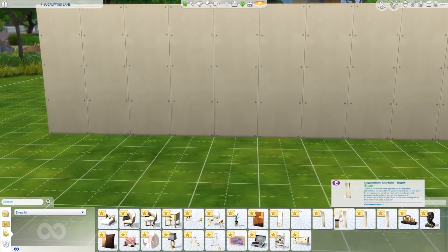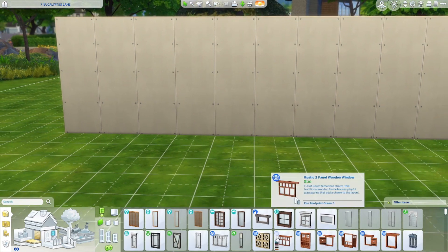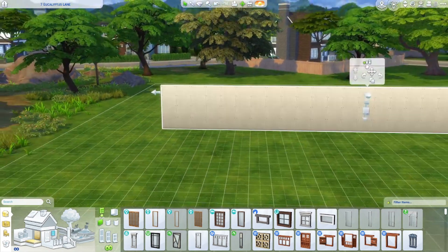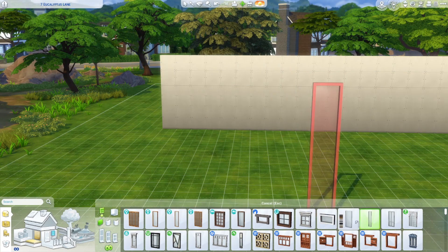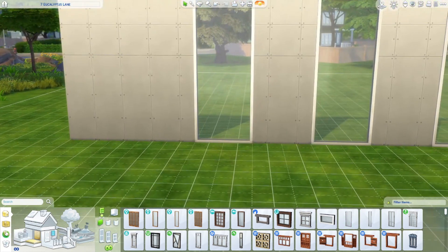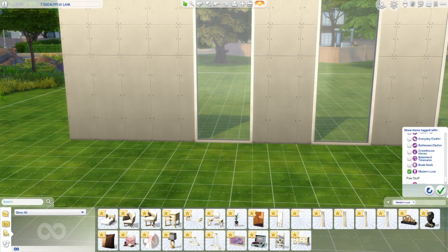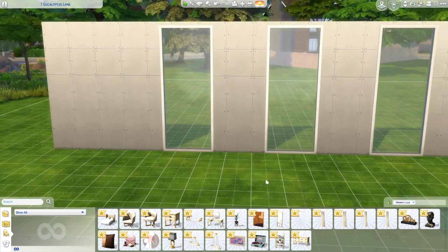I feel like I should throw in a window too because I'm seeing curtains. Let me get some quick windows - tall walls and big windows. Sorry, that was a little bit of a side quest there. We're going to continue filtering Modern Luxe. I think I'm actually going to start with the curtains just because I have the windows here and I made a big deal out of it.